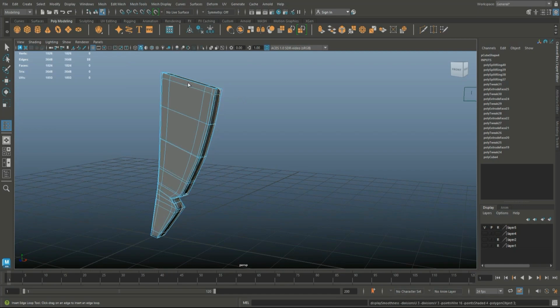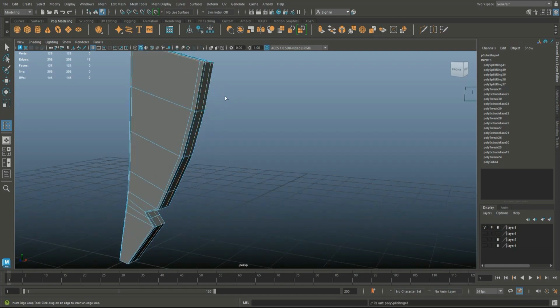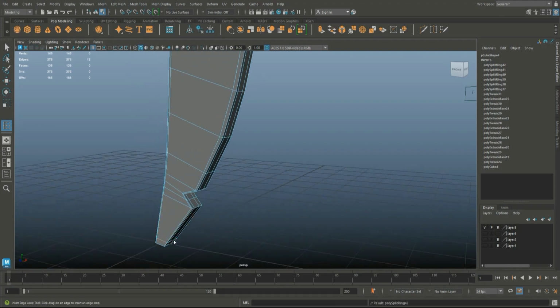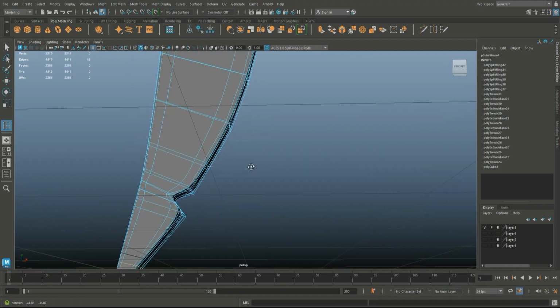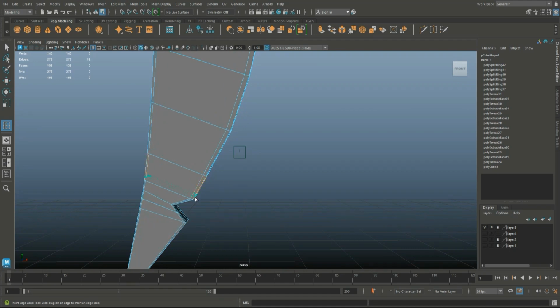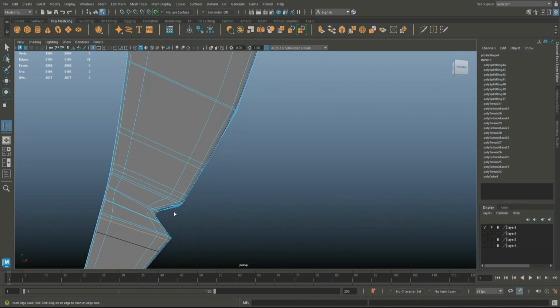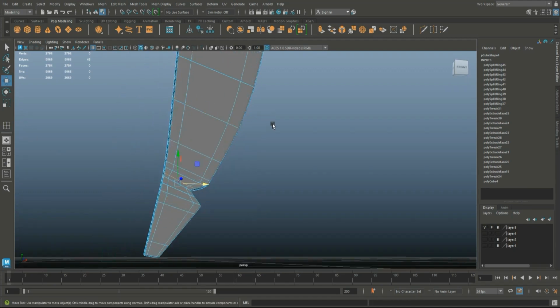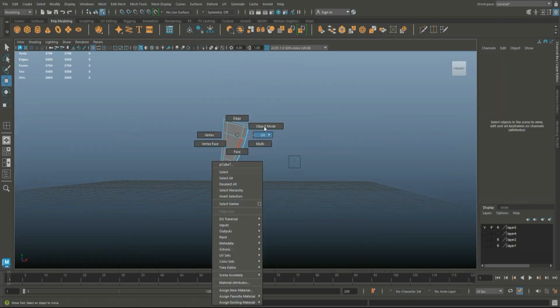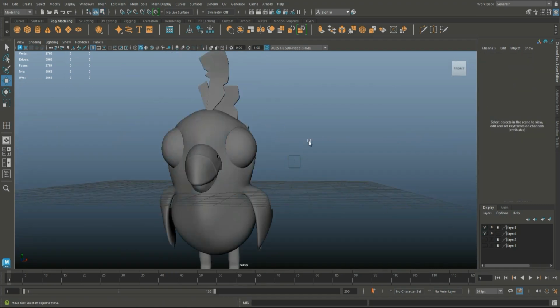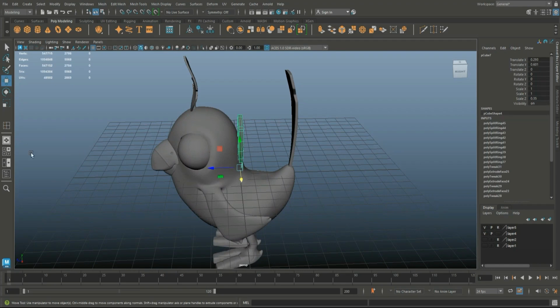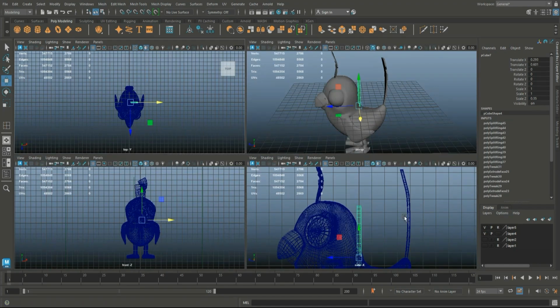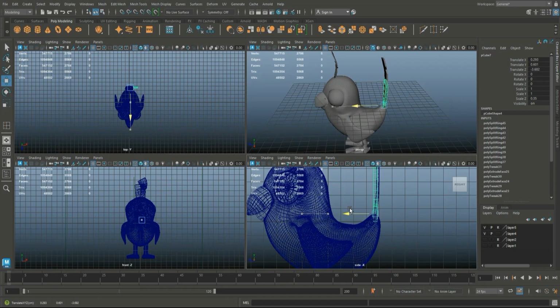I modeled it like the first one, using back mode and taking the cube, and after that extruding the faces, and I have made this. After that I'm trying to set up this on the body.